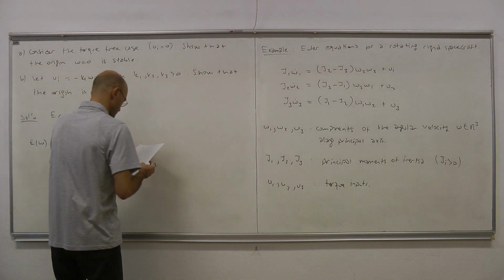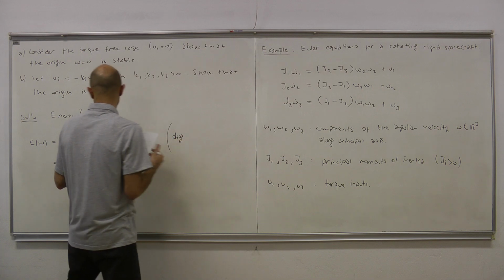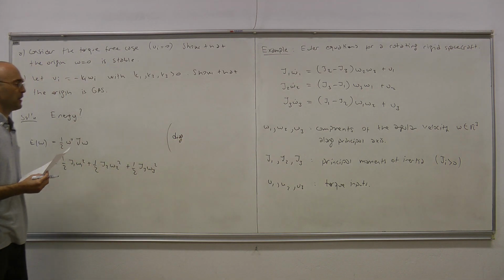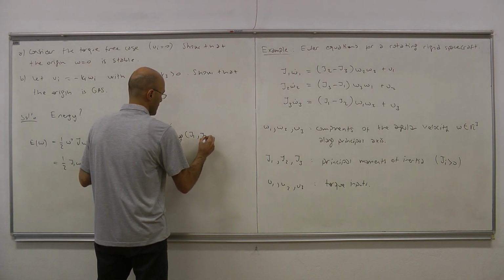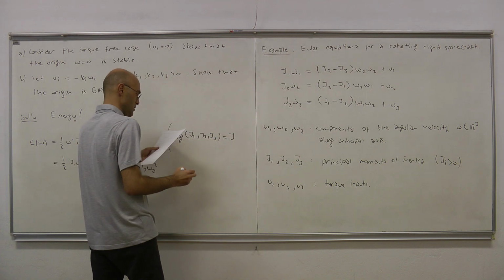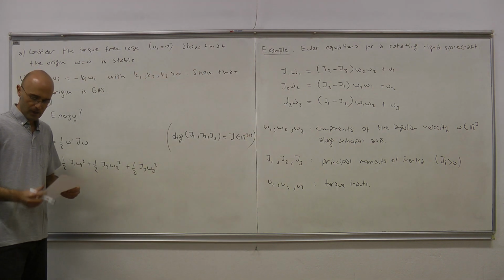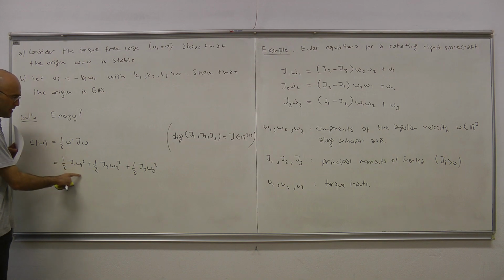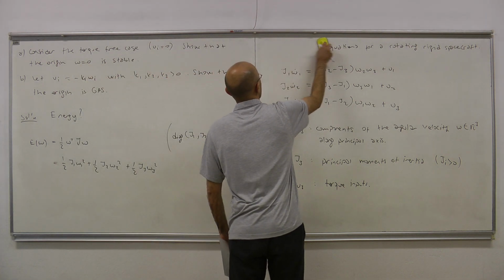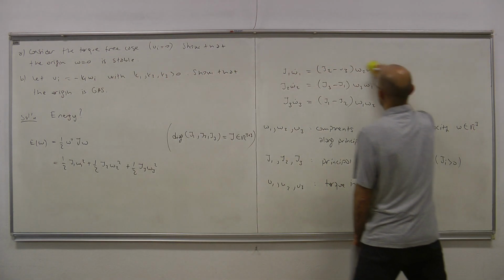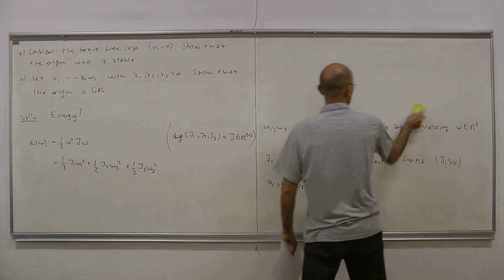And by the way, here J is a diagonal matrix with non-zero entries being J1, J2, and J3. Diagonal J1, J2, J3 is defined to be J, which is a 3×3 matrix. Now this is our Lyapunov function candidate. Clearly, it's positive definite. And therefore, we can use it to check stability. To do that, we have to compute its time derivative. We have to compute E dot.